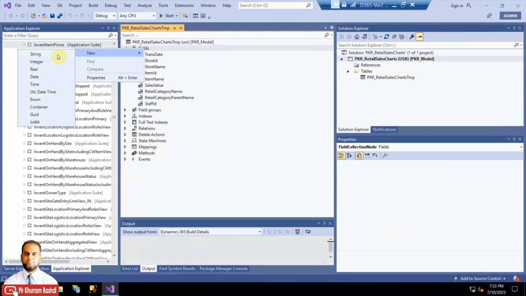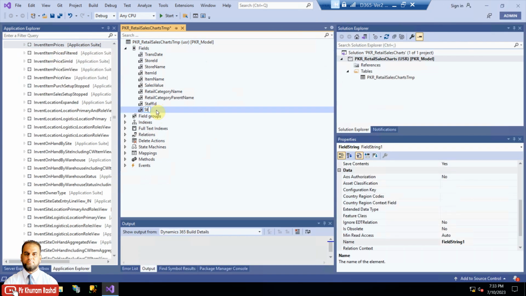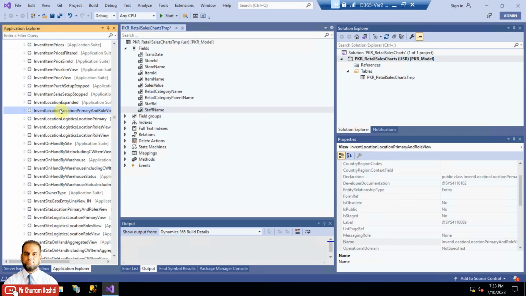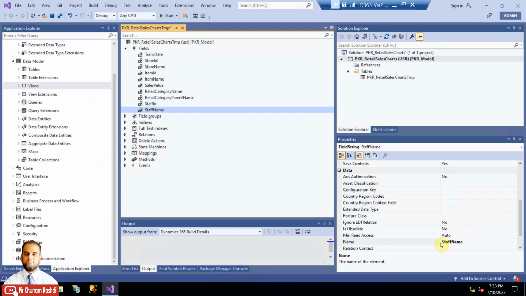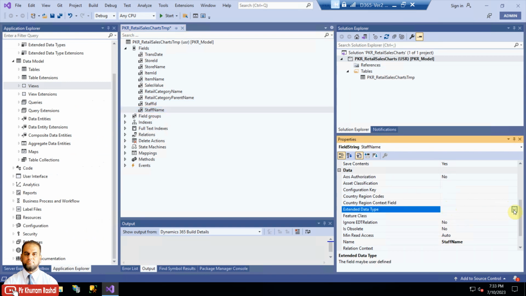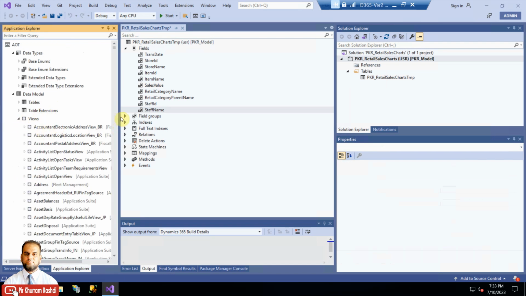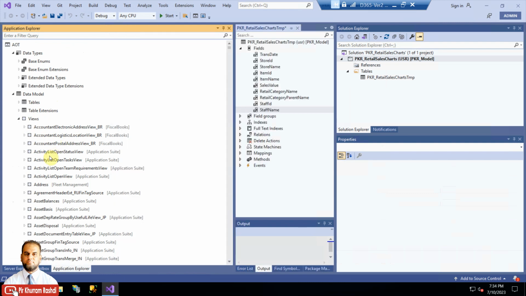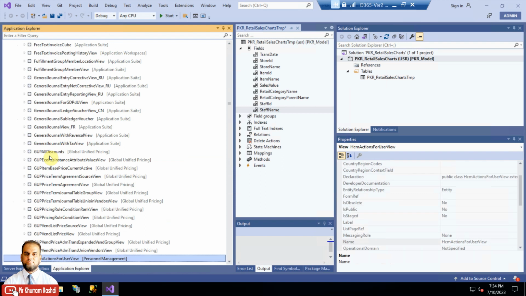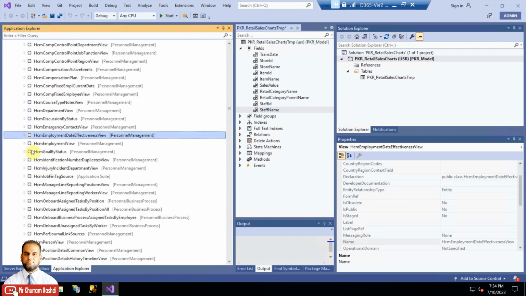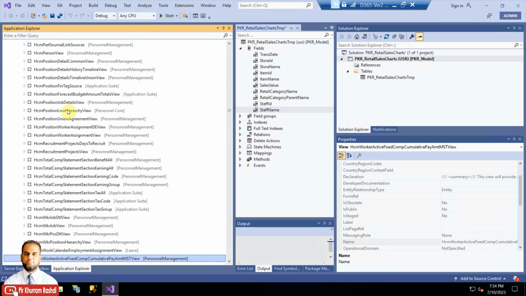Okay, then we will need to also add the staff name, and this should be the extended data type for the employee name. Okay, HCM worker.